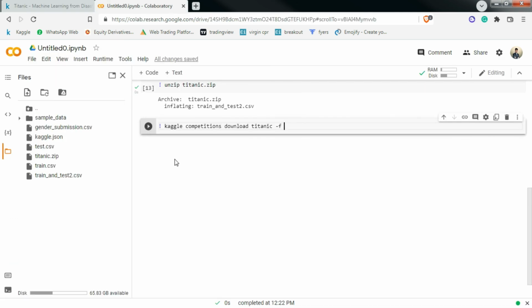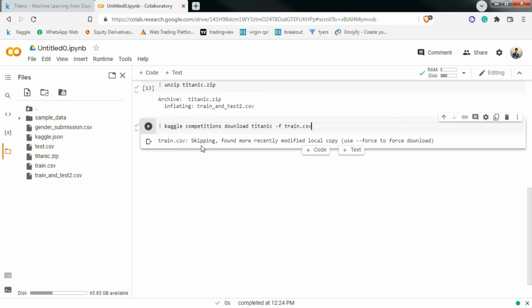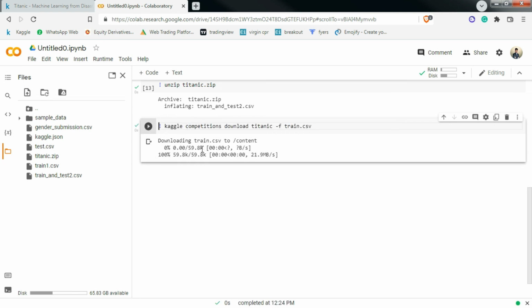Just copy and paste over here. It is keeping the recently modified local copy because we already have train.csv here. If we rename this file and rerun this cell, it is downloaded successfully. We can see that our train.csv is here.